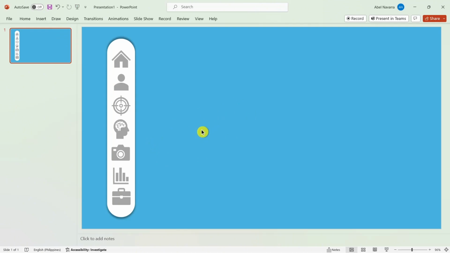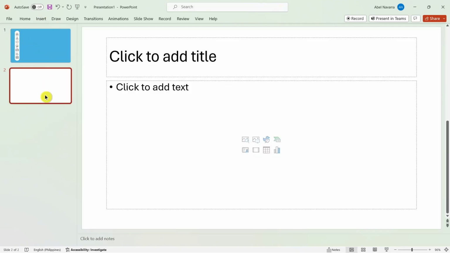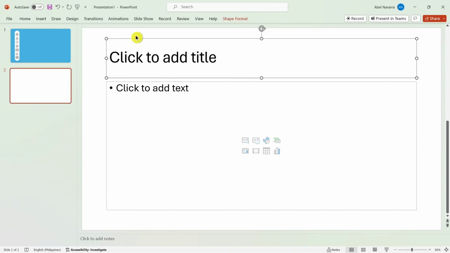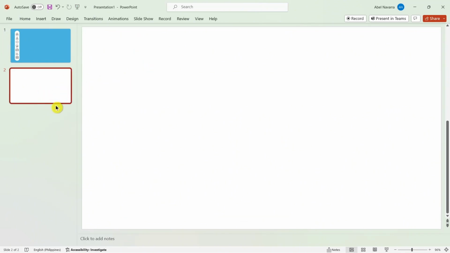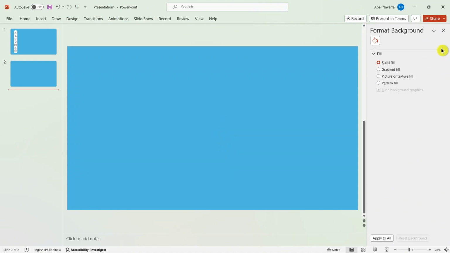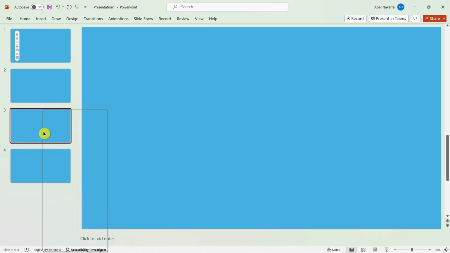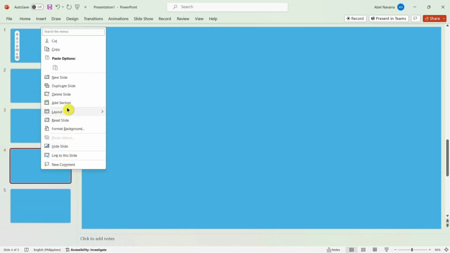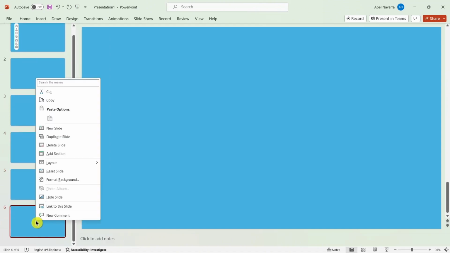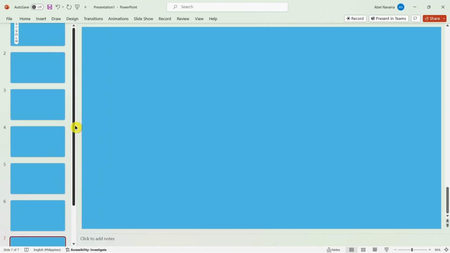Next, what we can do now is create slides. I'm going to create 7 additional slides. Just click on Insert and then click on New Slide. Okay, so we're going to erase those elements here, and then again change the color, same as the first slide. And then we can duplicate this second page, right click, then click Duplicate until we reach the 7th slide. All right, so for the 6th slide and the last one here, there you go.